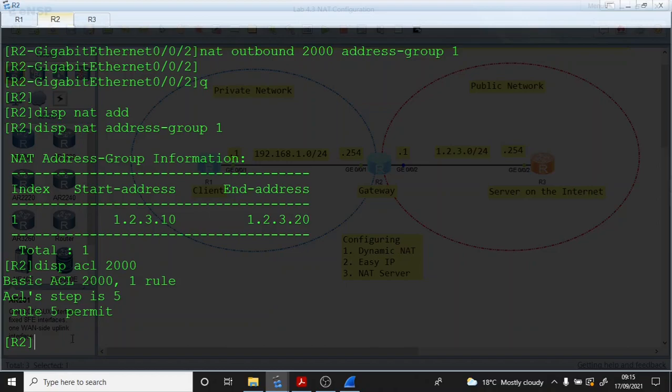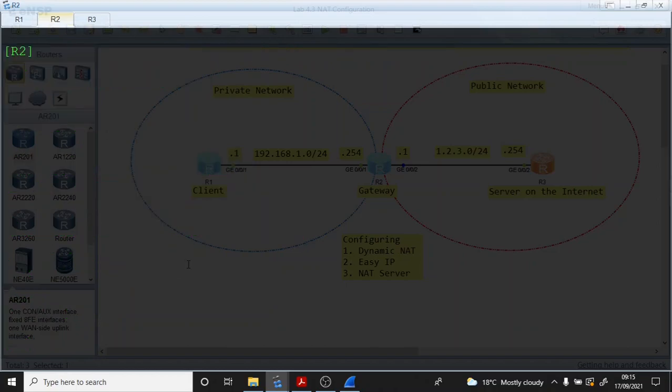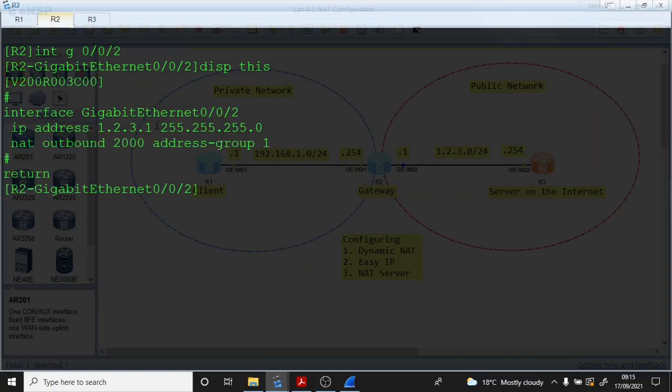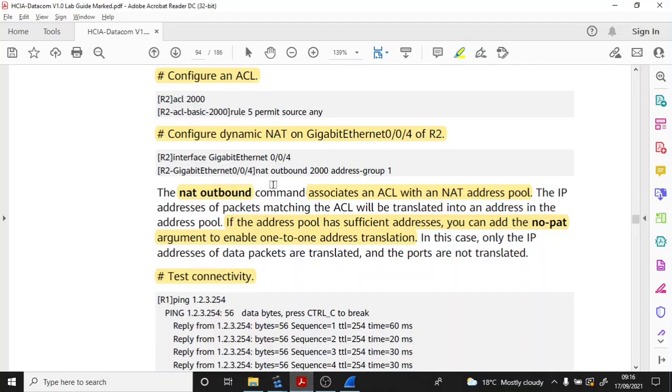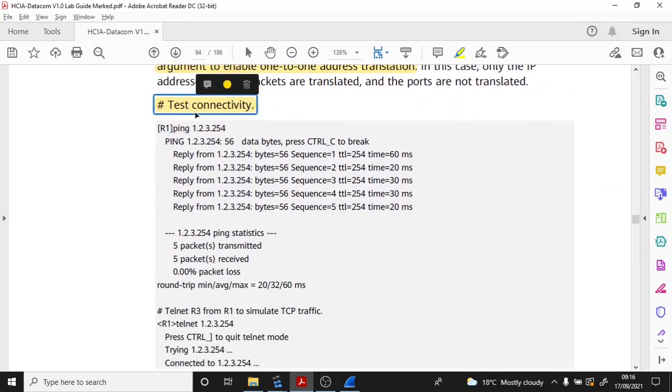And if you want to verify if you've configured NAT on the outbound interface, you can go into the interface and use the display this command. So indeed we've mapped the ACL 2000 to address group 1. Any packets that match this particular ACL are going to be translated to a public address in this address group range.